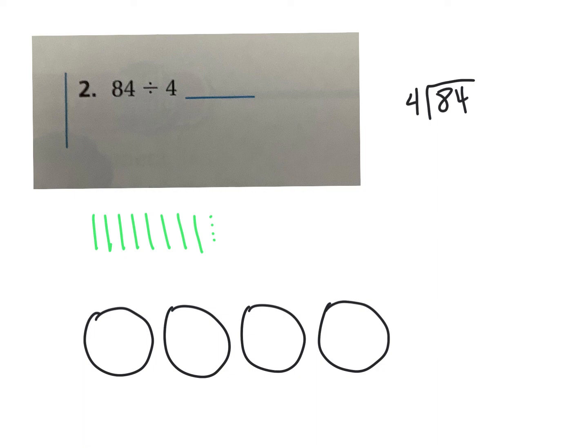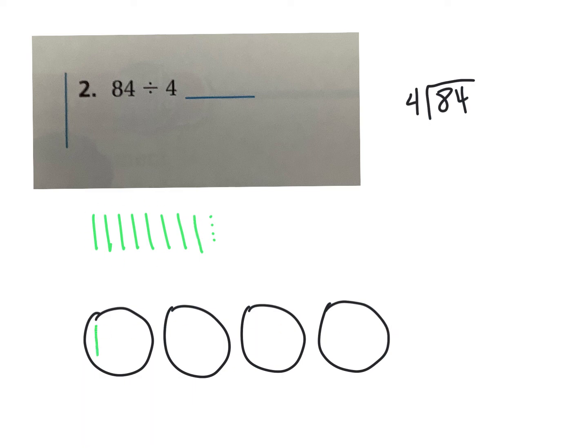Okay, we're going to focus only on the tens rods. We're not worried about the ones. We're not even looking at the ones right now. If I pass out these 8 rods to 4 equal groups, how much will each get? So that's what we're going to do right now. We're going to pass these out as equally as we can to these 4 groups.